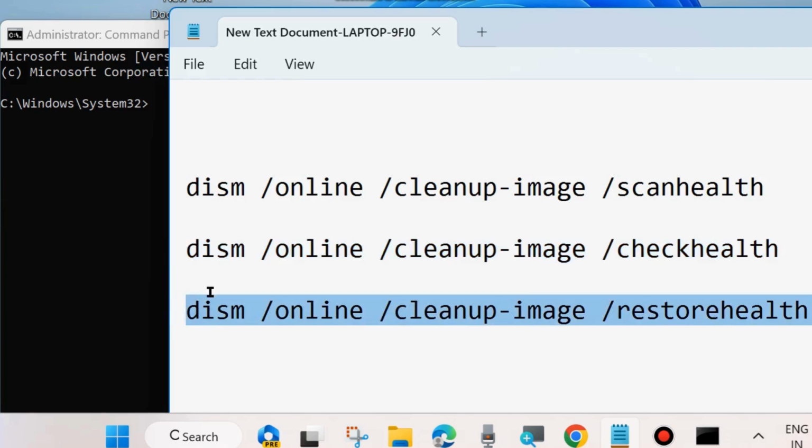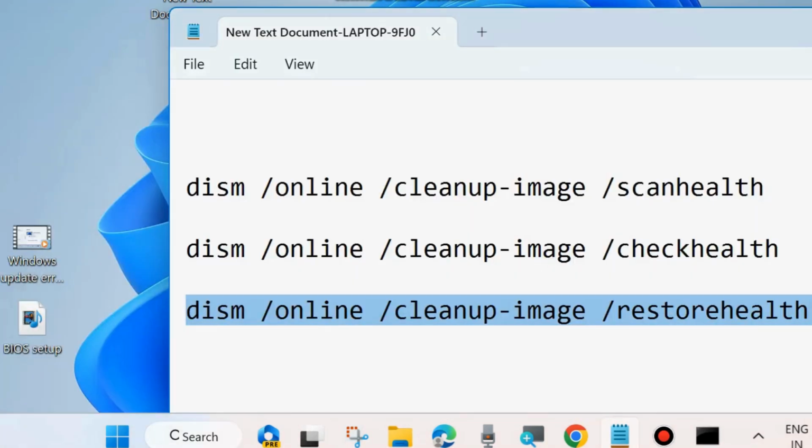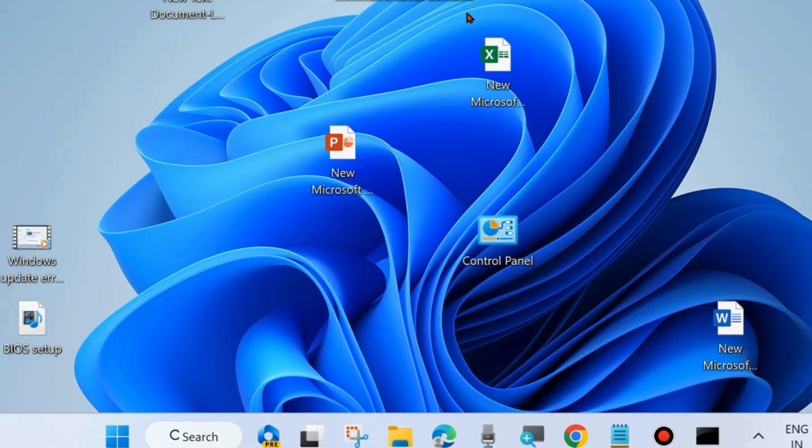Execute all these three commands one by one, followed by enter key each time, and after DISM tool successful execution, execute sfc /scannow command. It will scan your system for any corrupted files and repair them accordingly. So execute DISM tool and sfc scannow tool to scan your system.